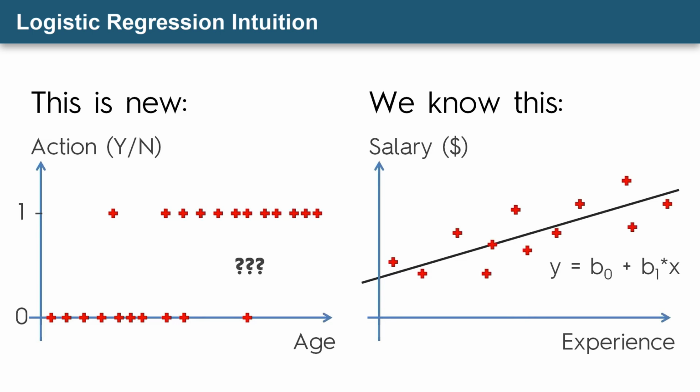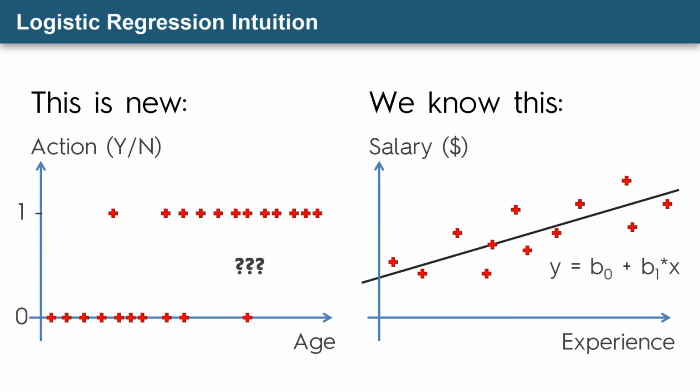But at the same time, even though we don't know what to do, we don't know what's going on here, it's not what we are expecting. But at the same time, intuitively we can see that there is some sort of correlation. We can see that the observations on the bottom are a bit more to the left, observations on the top are a bit more to the right, implying that probably older people are more likely to take action based on this offer and younger people are more likely to ignore it. So can we somehow model this?